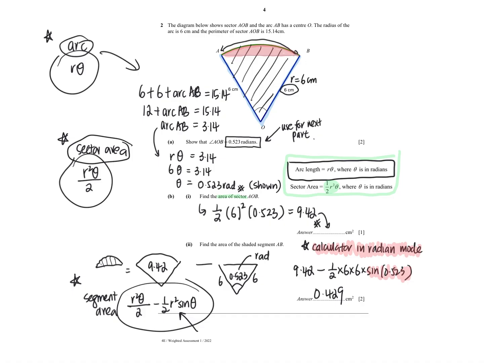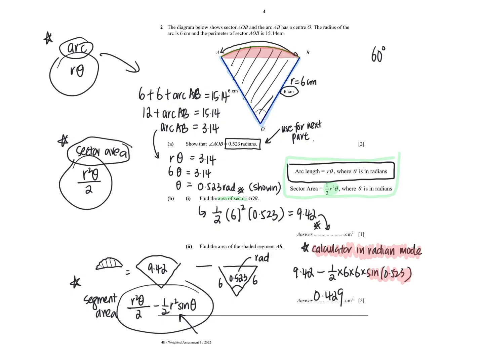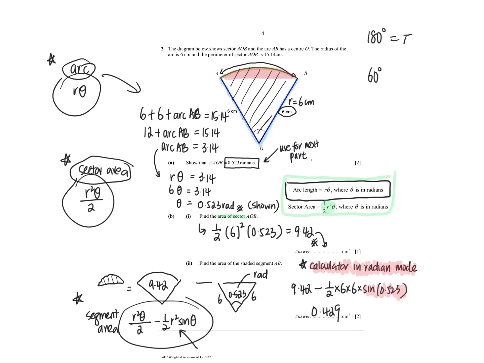If it's not radian, you can convert. So for example, if I give you 60 degrees, you know 180 degrees is pi. Then you go and find 1 degree, then you go and find 60. So you can always convert it to radian, then you use the formula. Okay, so this one can convert. If the angle given is not in radian, then you will lose accuracy mark.